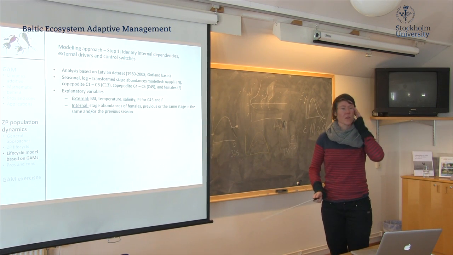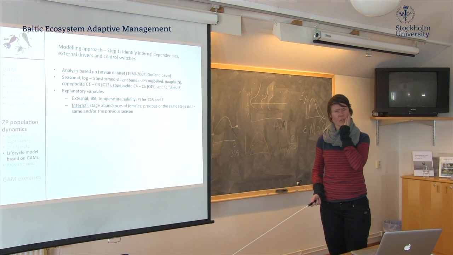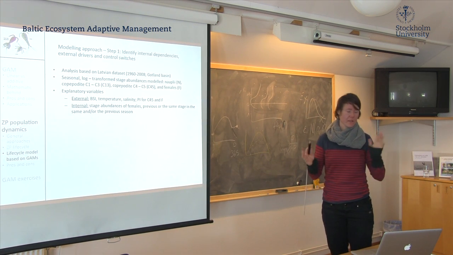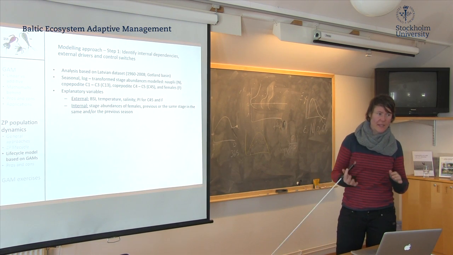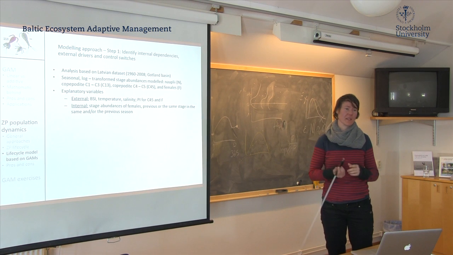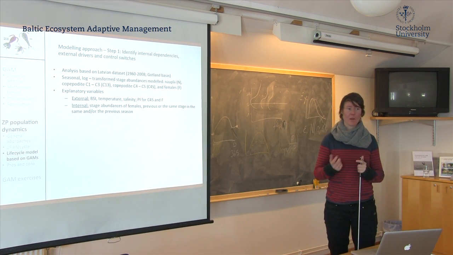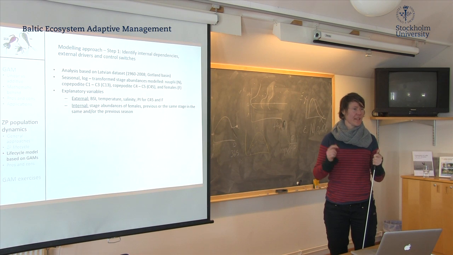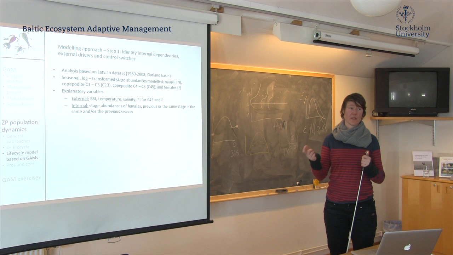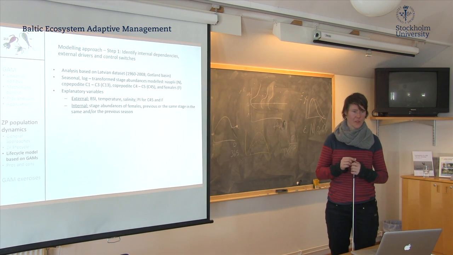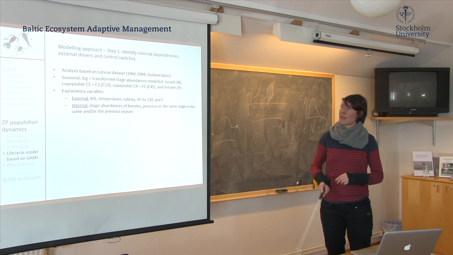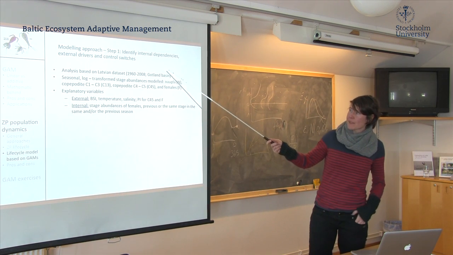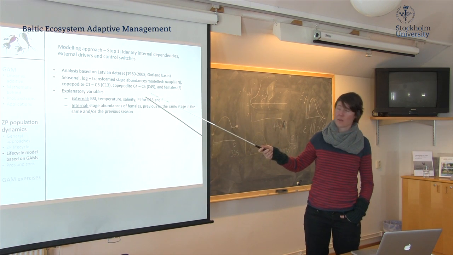I gave you, I think, one paper to read, from Dingsør, if you're interested. That was the basis for my approach, because what they did was look at different fish species and model them using GAM and also TGAM. And they included the effect of the younger stages on the older stages. This is a more common approach in fishery science, but it hasn't been done at all in zooplankton. So I focused on the Gotland Basin, and I used the long-term data set that existed already.